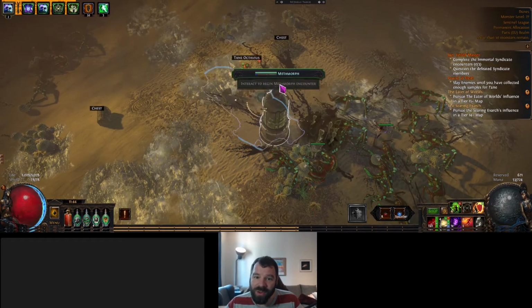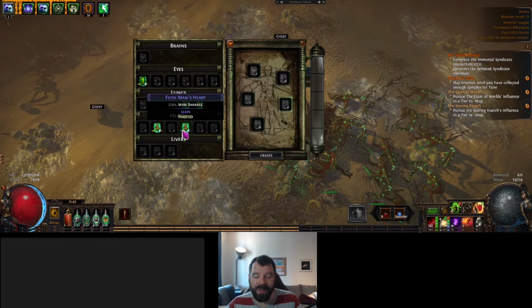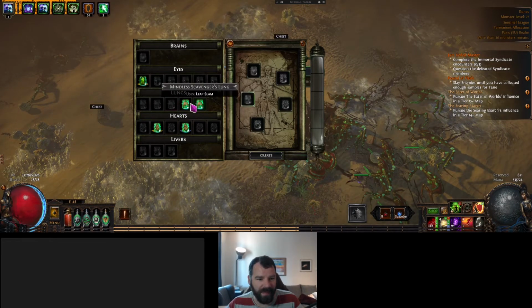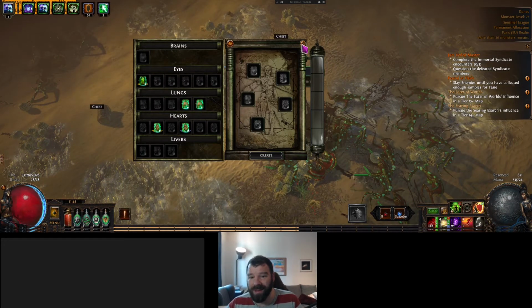But this is the construction chamber. So I've killed a couple here, and oh, there we go. Filthmoor's heart. I think it was Filthmoor's lung, rather. And this is the power meter. So this is how you acquire all your samples in a map.